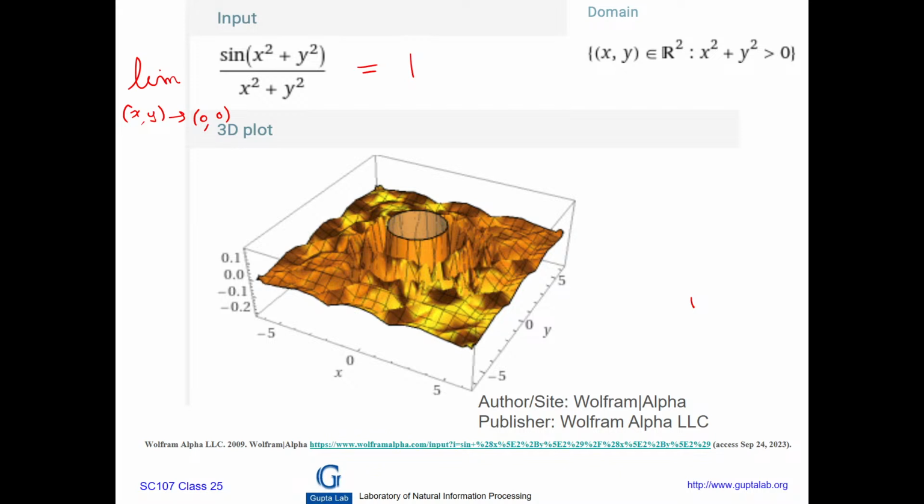Using epsilon delta, because you can try a couple of paths and then you arrive at it, and you can see in this picture why at 0, 0 there is a problem, right? Okay. So if you compare with the function sin x by x in the single variable case, you see at the origin there is a lot of wiggle, right? A similar thing happens here also. So basically at the origin there is a problem, but the actual limit exists, you can show that.